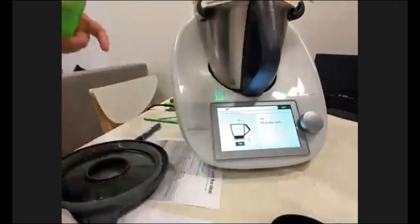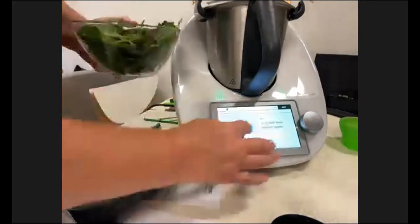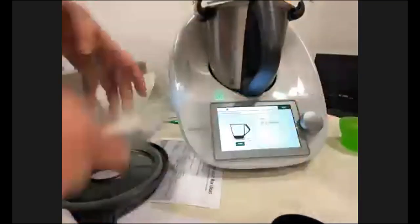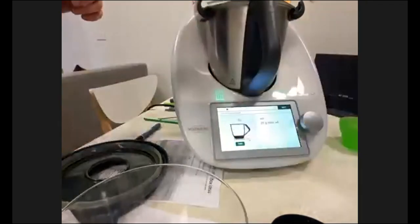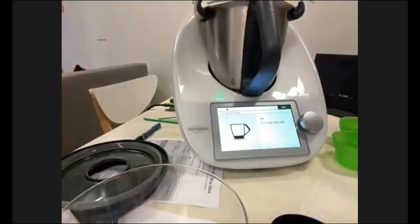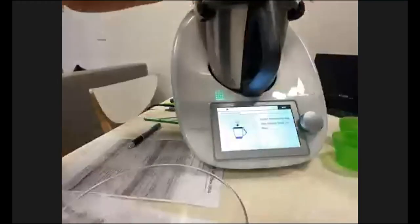Grams of pine nuts, which I've got a little bit over. Fresh baby spinach, 60 grams, which is about 2 handfuls. Grams of olive oil, which is not much, and a little bit of sea salt. And we're going to put on the lid with the measuring cup and blend it for 10 seconds on speed 5.